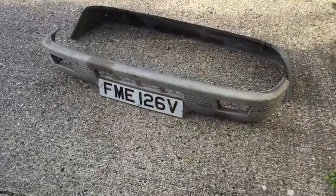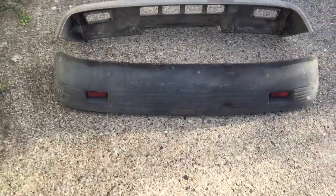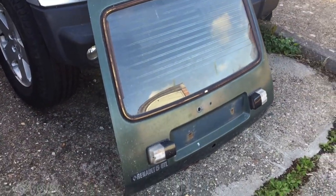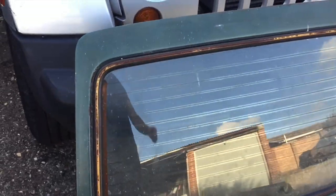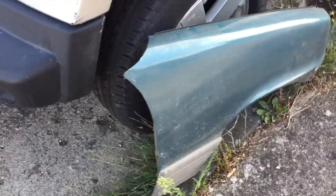I'll come outside. We have front and rear bumpers, which are very heavy, but I'll show you. They're not in bad condition, so they're usable. Over here we have the rear tailgate — sort of a Renault R5 GTL with a heated rear screen. Again, it's useful. They're not in bad condition, though they could do with a respray. And a driver's wing.